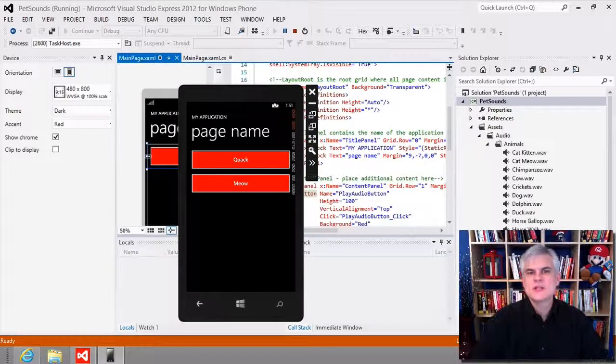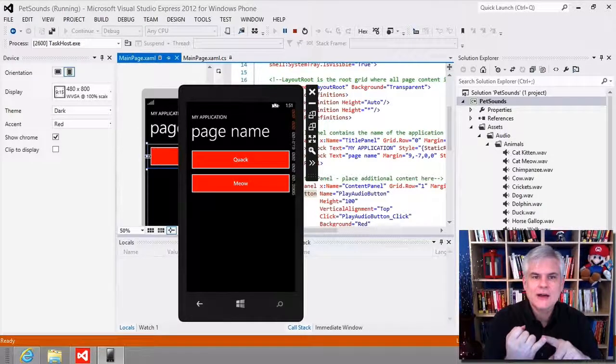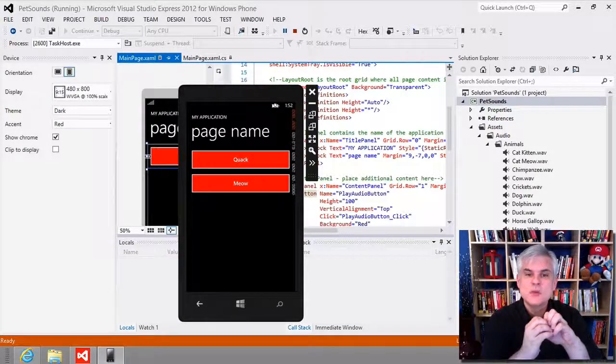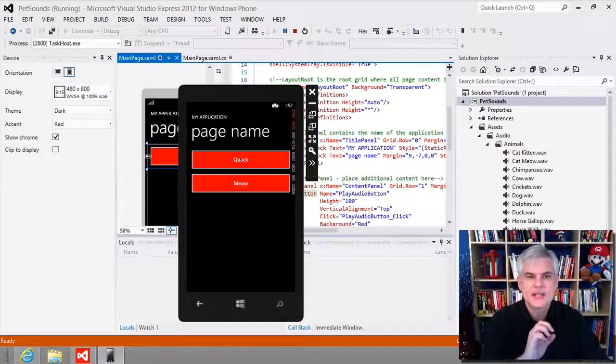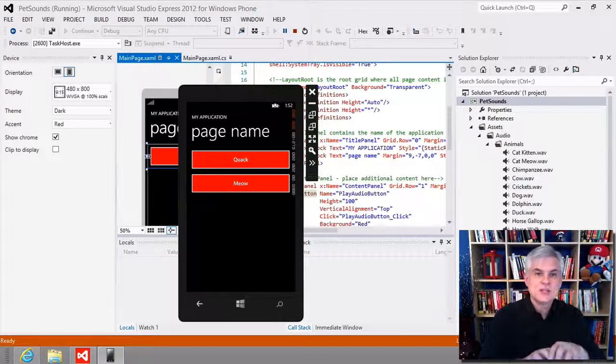So as you can see, you can achieve just about any layout that you could imagine by using a combination of four things. Use a grid layout including row definitions and column definitions. You can use stack panel layout. You can use margins to move elements away from the left side, the top side, the right side, or the bottom side. Or you can use the horizontal alignment and the vertical alignment attributes to move items towards a particular boundary. Okay? So that's XAML layout in a nutshell.